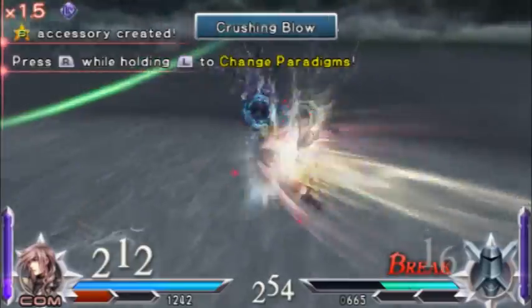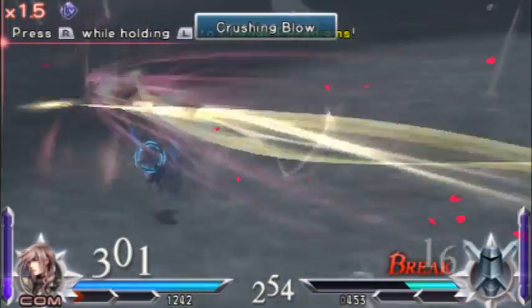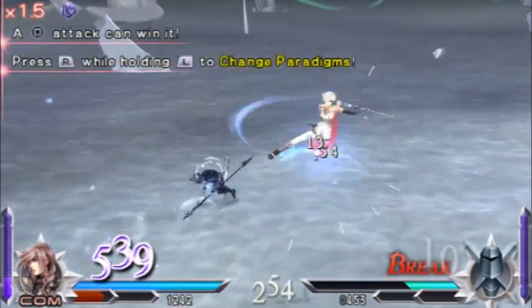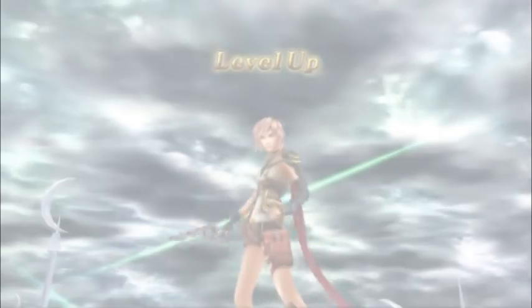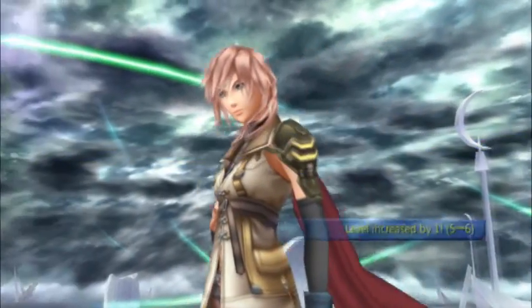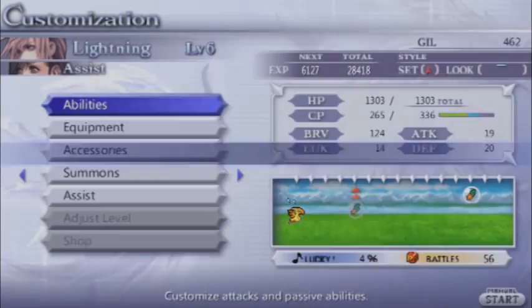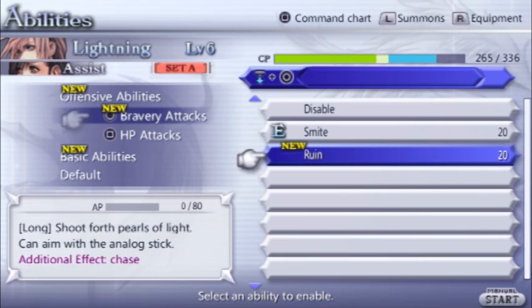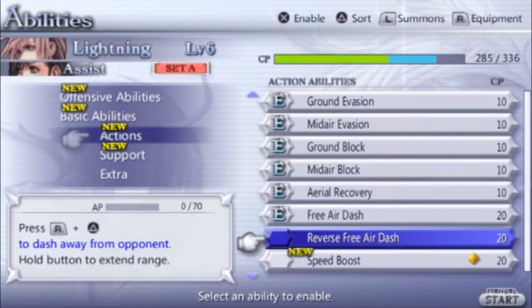Stay down. Dodge this. Stay down. And there we go. Yes, another level up. That wasn't too bad of a fight. Whoa! I got a new attack now. Yes, Ruin. Gonna equip that. Okay, Ruin shot for pulse of light. Can aim with analog assist. Great! Haha. Is there any other? Ooh, speed boost.